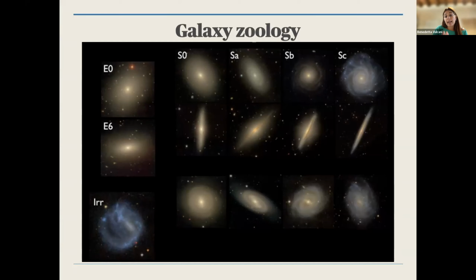On the other hand, we have galaxies that show a very well-defined spiral structure. They are young, star-forming, and have very blue colors. These are the late-type, spiral galaxies. In between, we have the S0 galaxies, which have a bulge and a disk but don't have such a well-structured spiral arm configuration. And then we have some irregular galaxies that don't follow any clear pattern. Our goal is to understand how galaxies transform and why they come with these different shapes.